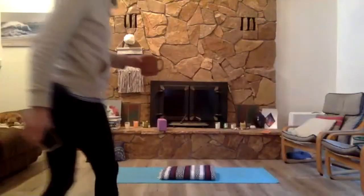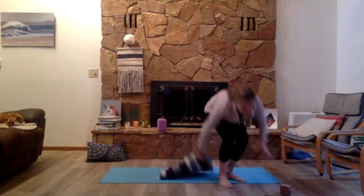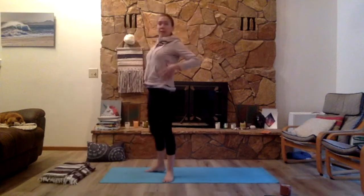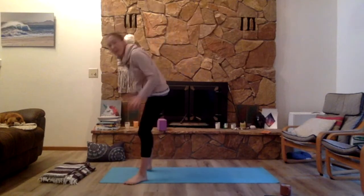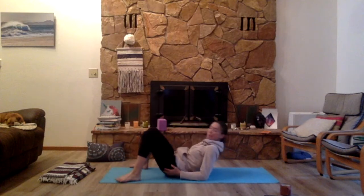And I want you just to keep that element of vitality, maybe is the word for you, potential, if that rung true for you. Just that element of what could be as carried through the breath as you're moving through practice today. If you're on your backs and you have any sort of a blanket underneath you, you can go ahead and move that off to the side. And then just take a nice big stretch. So reach the arms up overhead, extend the legs down along the mat. Really just get that full stretch here through the belly, through the front of the hips, maybe rock from side to side. And then bring the soles of the feet up onto the outside edges of the mat.